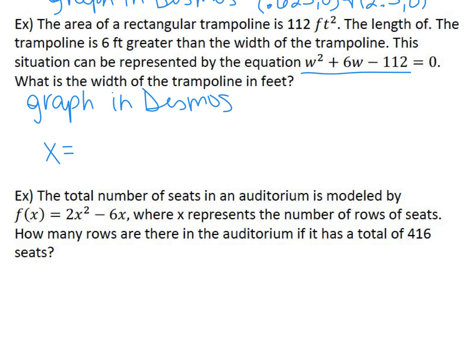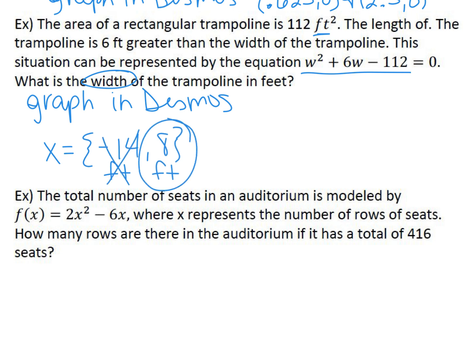So this also has two roots. We have -14 and we have 8. Now, I do want you to pay attention. We talked about this before. We're talking about width, and it is in feet. So does it make sense to have -14 feet on a trampoline? Can we have a negative measurement? No. So in this case, our only answer is 8 feet for the width. We could plug that in and then find the length if we needed to. But pay attention to your situation because negative measurements will not make sense here.